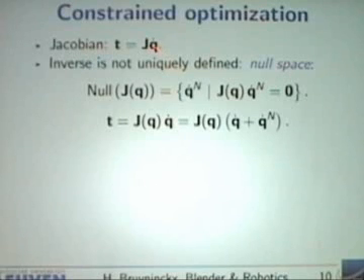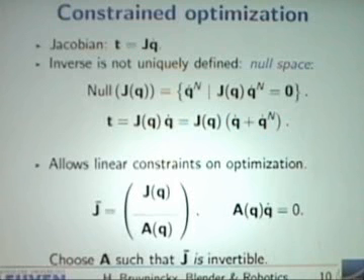Now, if you have more joints here than the 6 degrees of freedom you need there, you have a redundancy. That means you have a null space. That means there's a set of velocities at the joints that give no motion at the end point. Mathematically speaking, that's this. That means that you can get the same motion of the end point of your robot by a certain set of joint velocities, and you can add anything in between. So I can do this motion, I can do the same motion with my arm like this. So while I'm doing this motion, I still have internal motion degrees of freedom here. So what does this allow you to do?